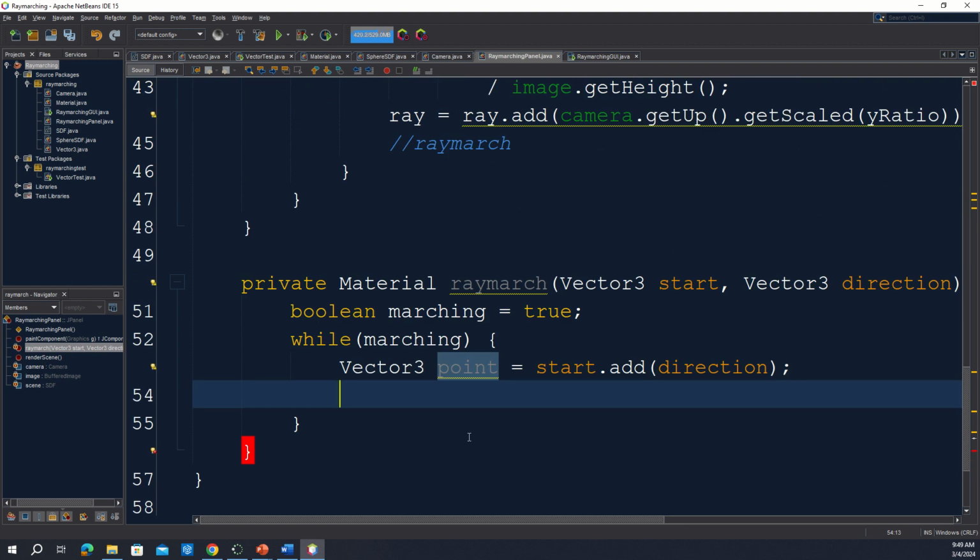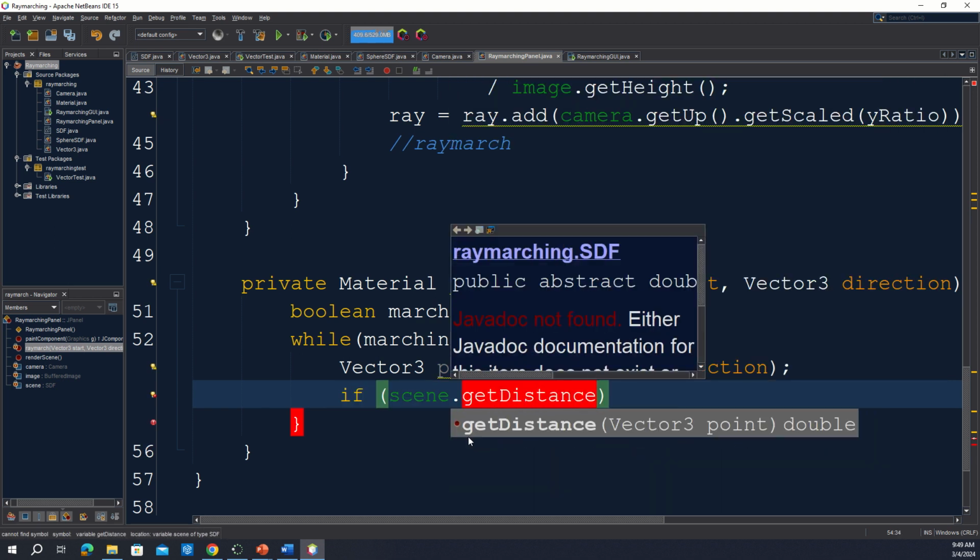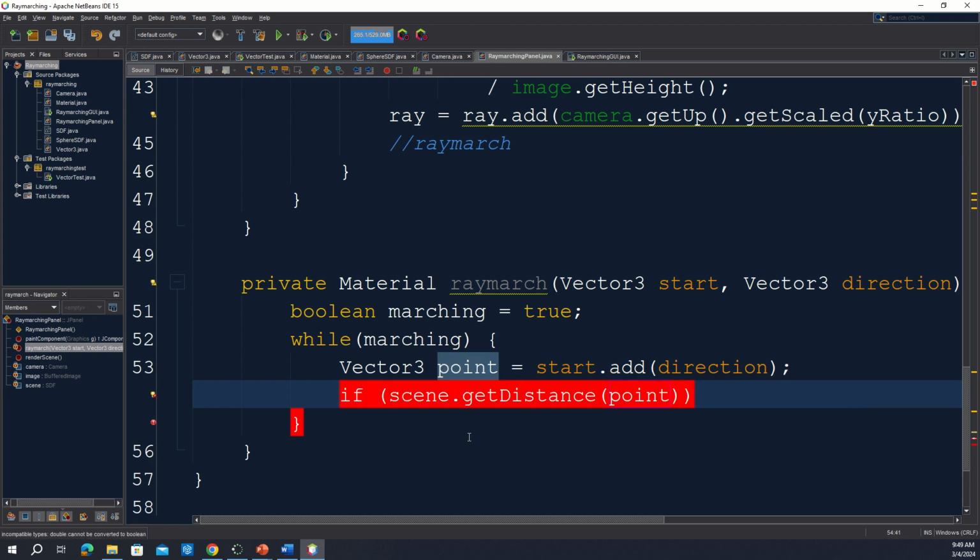So we can call and see if scene.getDistance to that point is less than whatever we're determining our minimum distance is, which we should probably make a variable for.